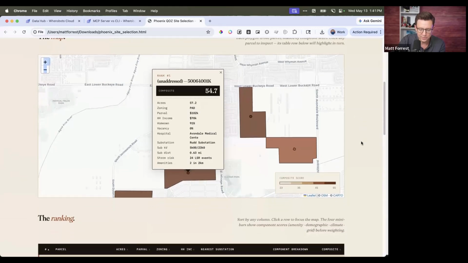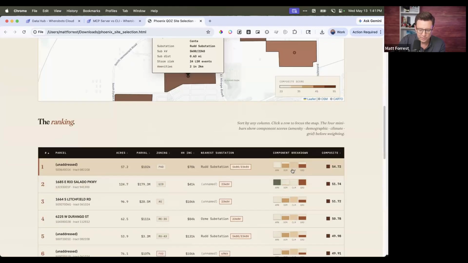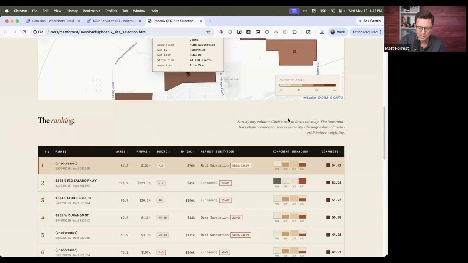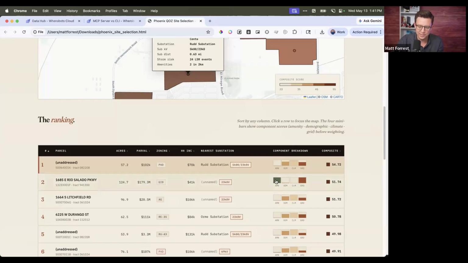So it's giving me some of these different scores. Here's the amenity score, which this one is much higher. Here's the breakdown in terms of, I think, some of the different things: geodemographics, climate, amenities, demographics, and the grid, which is the electric grid. So you can see that this one's there.